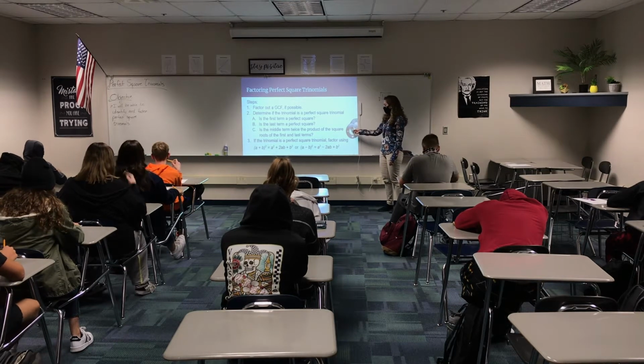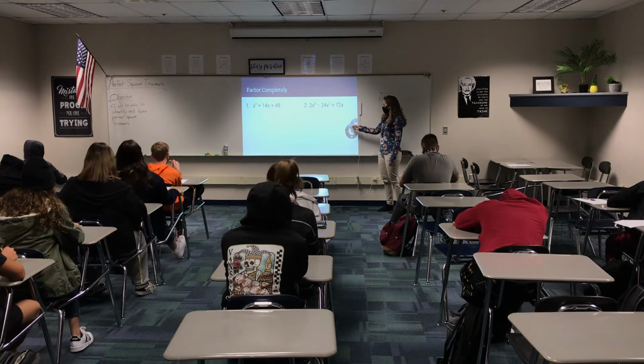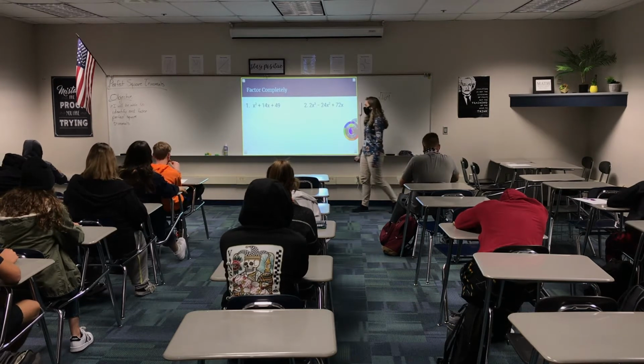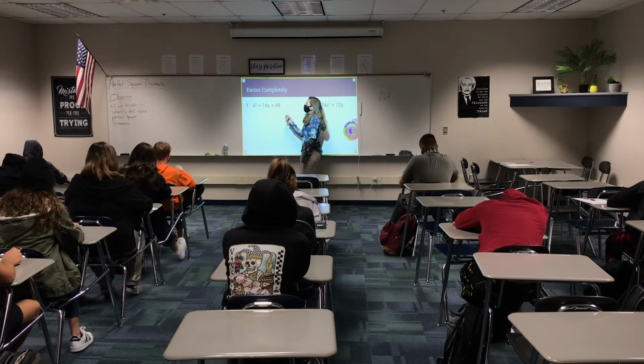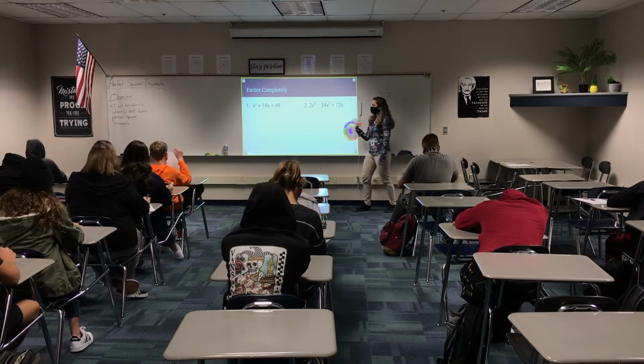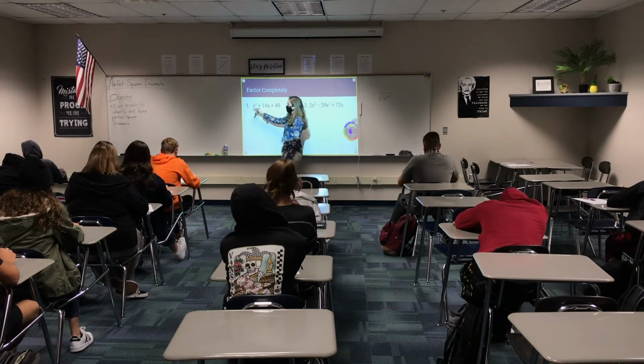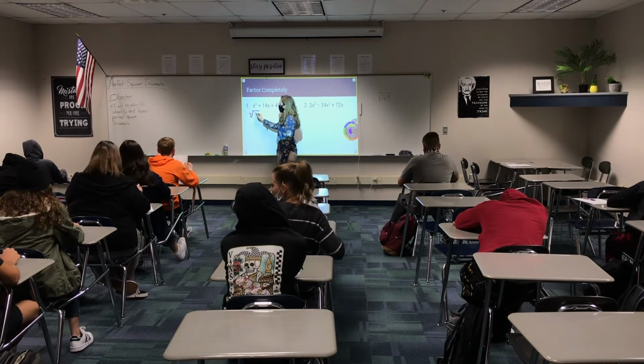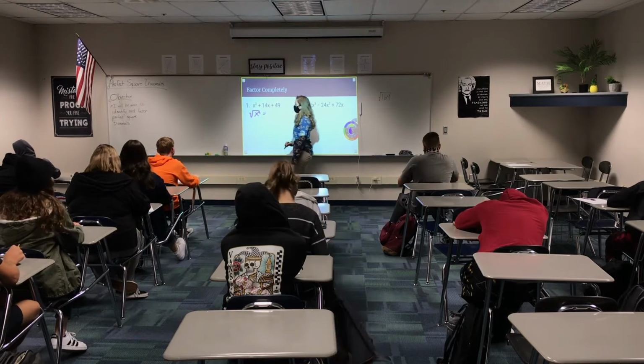All right, cool. So let's do some examples. This is the fun stuff. The whole trick with these is that they are all going to be perfect square trinomials. The trick is to find the square root of the first term. So the square root of x squared is what?